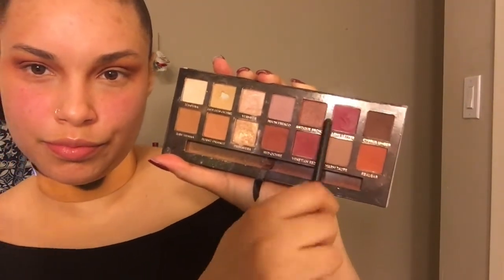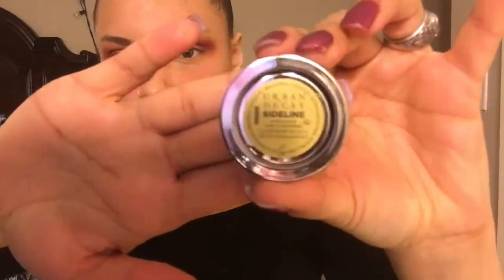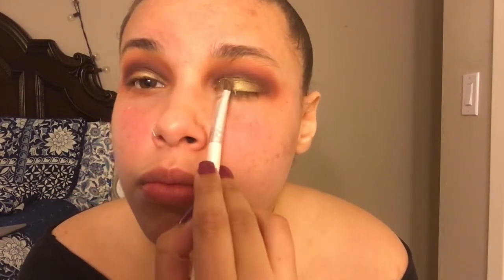With my MAC 221 brush, I'm going in with Venetian Red and Love Leather together, starting with small amounts and building it up right under my crease. I'm using Too Faced Glitter Glue — literally the smallest amount — all over my lids to help make our glitter stick better. Then I'm using Urban Decay Sideline with an ELF brush, tapping a good amount of this pigment all over my lids. Then I'm using the MAC shadow called I Like To Watch — so beautiful and bright and vibrant — tapping that pigment on top of our Urban Decay eyeshadow as well.